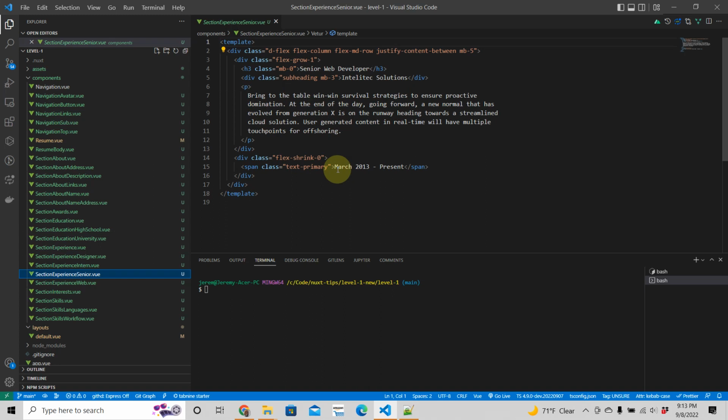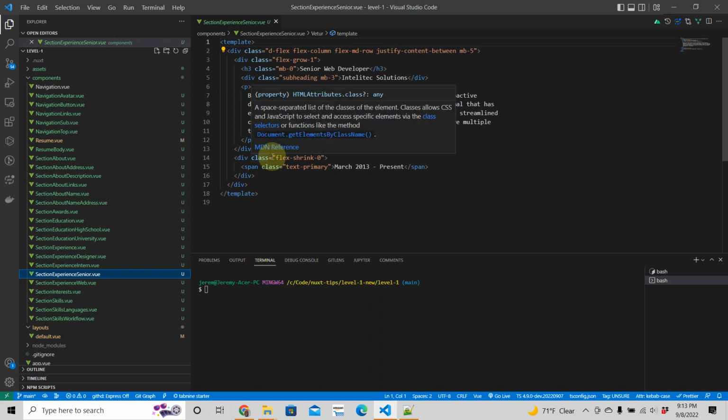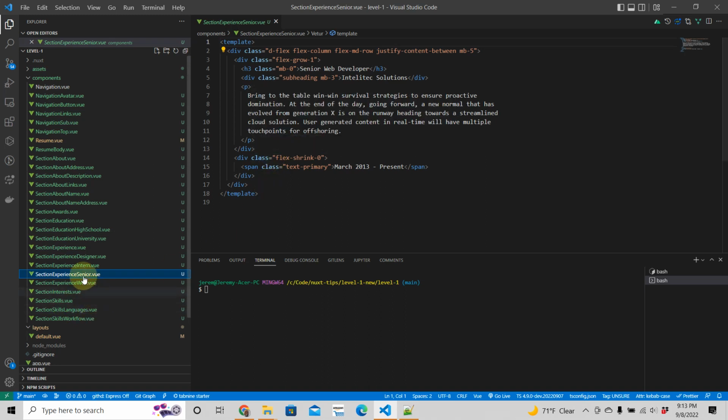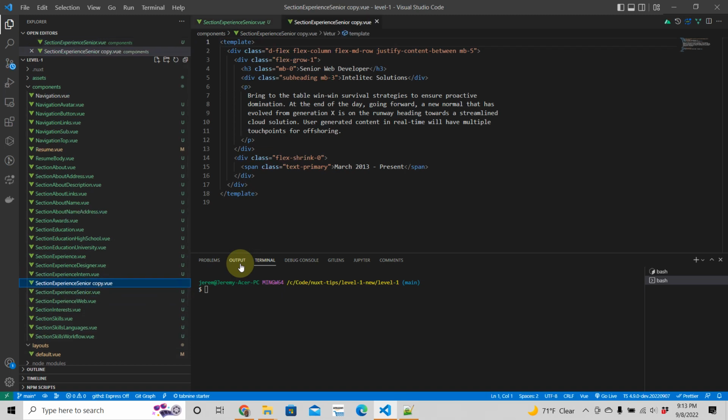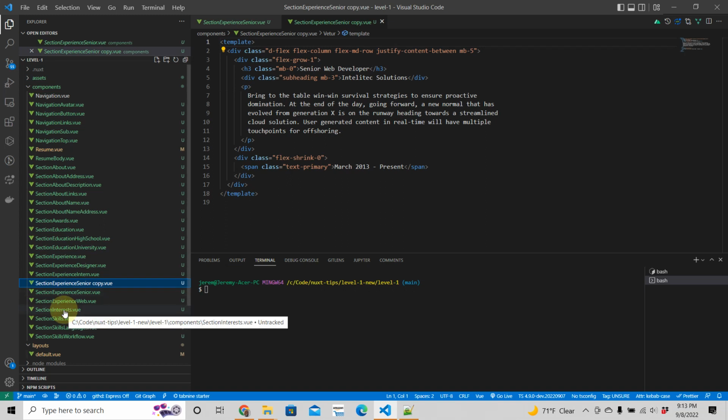So we're going to turn this component into a general component that we can use for experience, so that we don't have to keep repeating these section experience components. So we're just going to copy and paste this one. Control C and Control V, or Command C and Command V on the Mac.